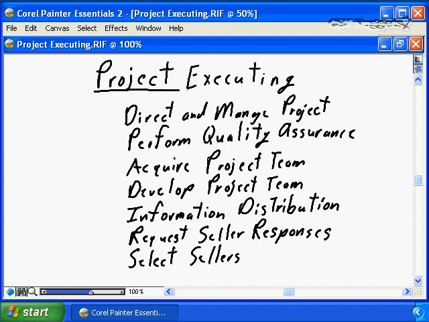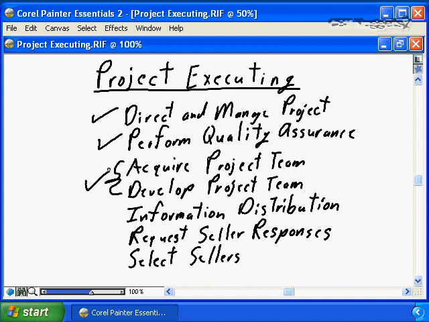To conclude this nugget on project executing, it is where the project team delivers the work products, produces the work products, completes the deliverables that are required to satisfy the scope of the project. From a project management viewpoint, our activity, our involvement in project execution is directing and managing the process, ensuring that we have the processes in place to support our team, ensuring that the team are performing, doing the right things right, doing quality assurance to ensure that the standards and procedures and the quality processes defined by our project are being followed.